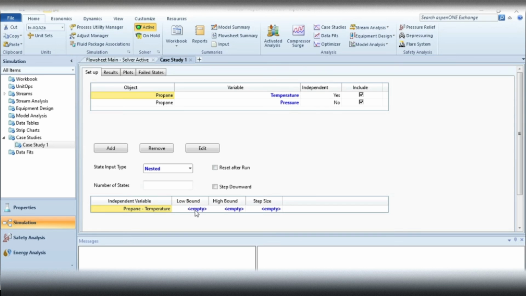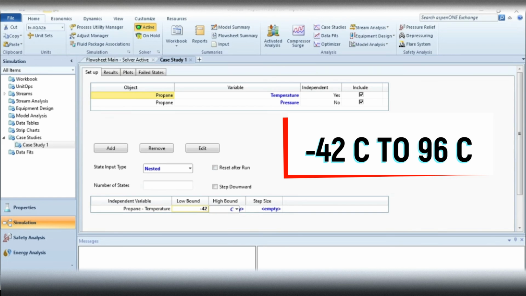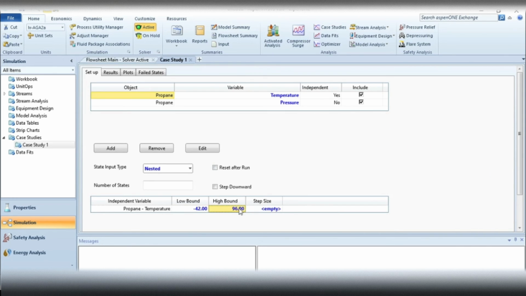Okay, so as I already discussed, task 4 is to find a vapor pressure curve from the normal boiling point, that in the case of propane is minus 42, up to the critical temperature of propane, that is 96 degrees C.